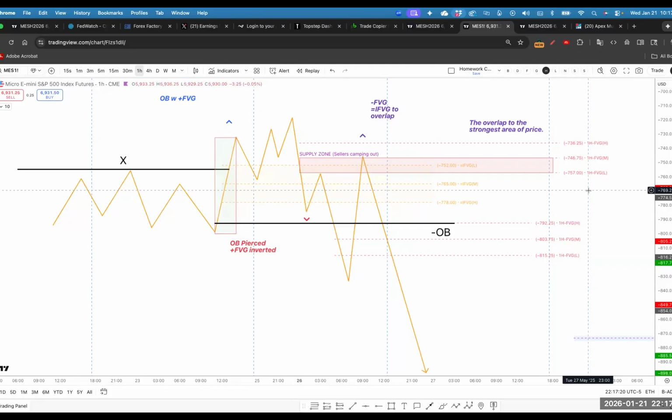Okay, let me ask a question right quick, Corey. Starting from the beginning, over here on the left where you got the X drawn with the line on top, up under it, we can assume that this is like an accumulation phase, right? Exactly. And then that one peak at the bottom right there, that's a bearish order block. Which one? The peak where it says order block pierce plus the fair value gap inverted.